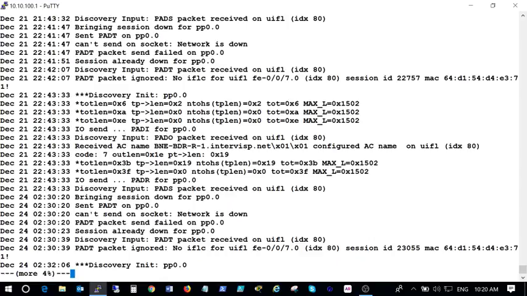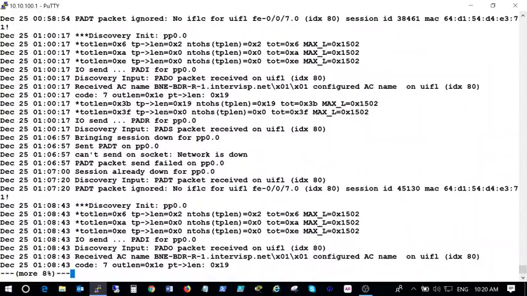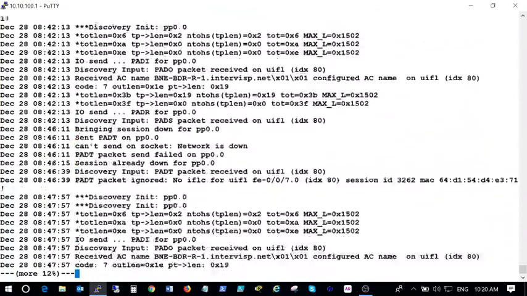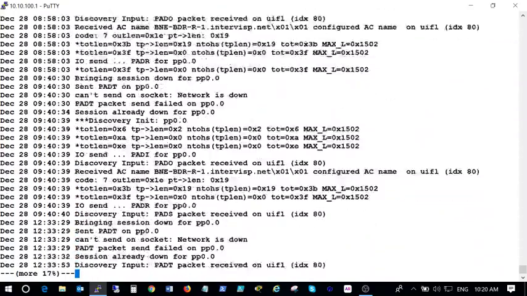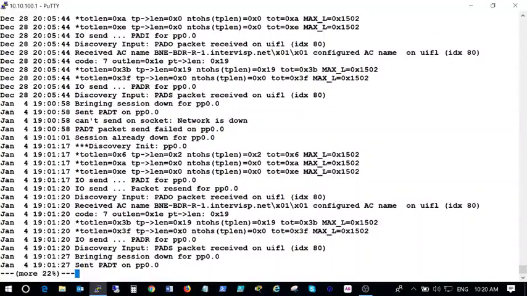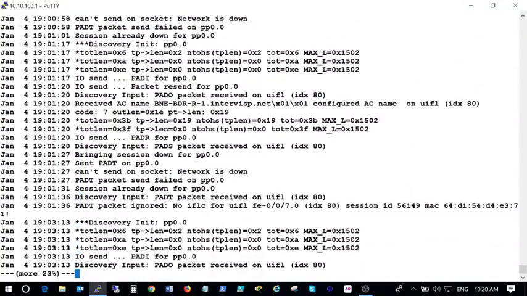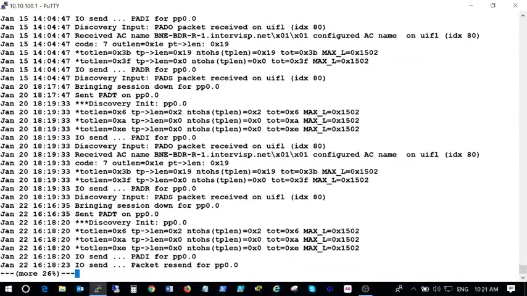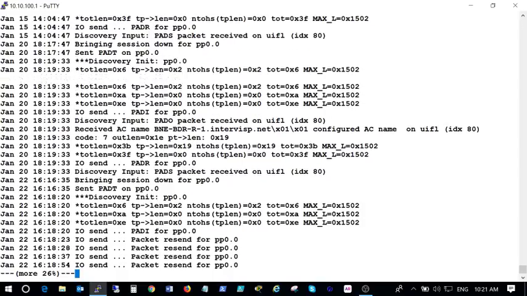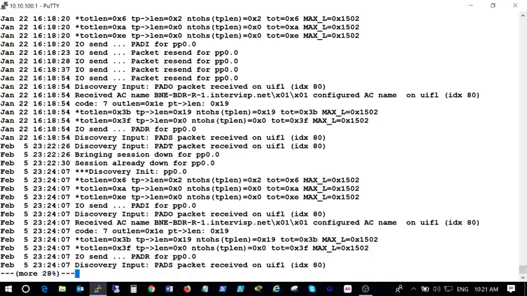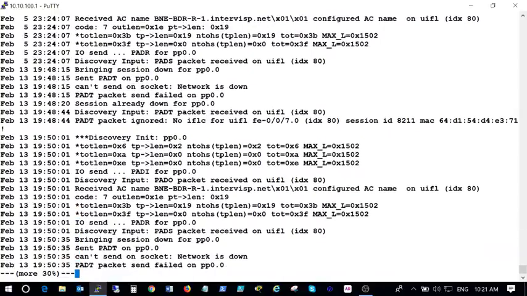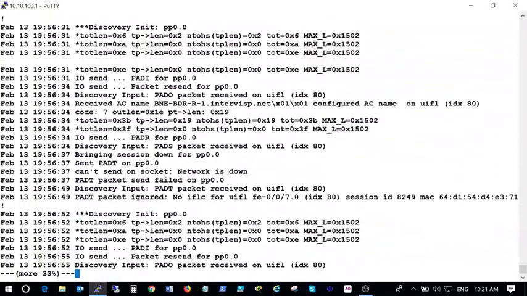Everything worked for a few days. On the 24th, more problems. 25th, more problems. On the 1st of January, still more problems. 27th, 28th, 29th. So here we go. We're still finding that we're constantly dropping our connection and having to re-establish it again. It worked for a few days. 4th of January, same problems. Worked for a while. 15th of January, more problems. Worked for 5 days. 20th, a couple of days. 22nd. And then it kept going till the 5th of Feb. So I can go through here and check every single time that I lost my internet connection.